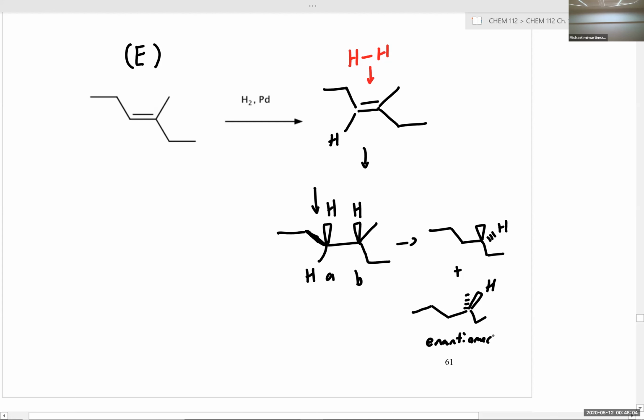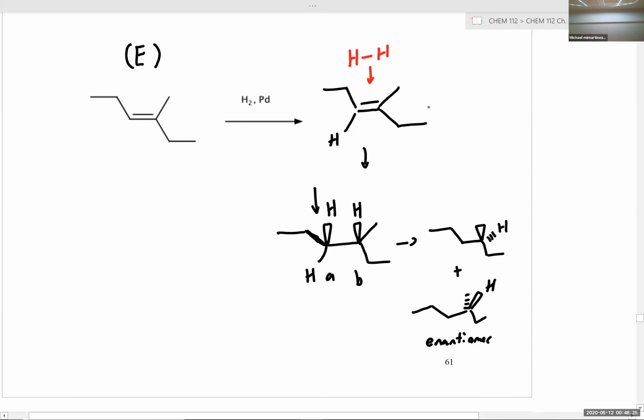But in this case, we've only generated 1 stereocenter. So it's always important to pay attention to whether or not you're generating a genuine stereocenter.